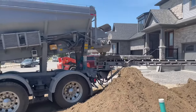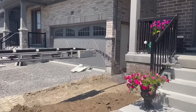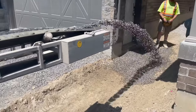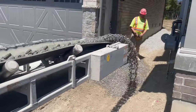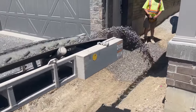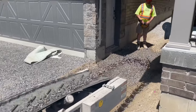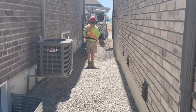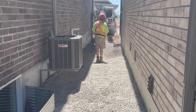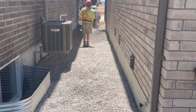Here you can see we got a stone slinger coming in to shoot some clear stone in between the houses after they've been prepared and graded. The front wall there, and then shoot it in from there all the way back. Usually we put some protection over the AC, but we had already protected that and he's not getting as far, so don't need to worry about that right now.